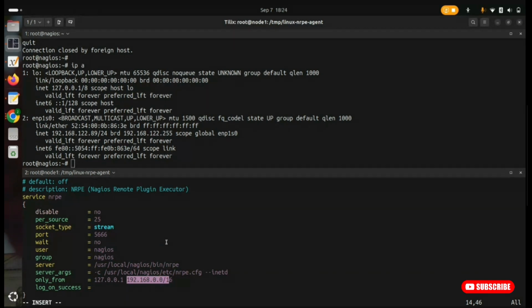If we want to allow only one specific server to pull the metrics, 192.168.122.89, we can specify it like that.